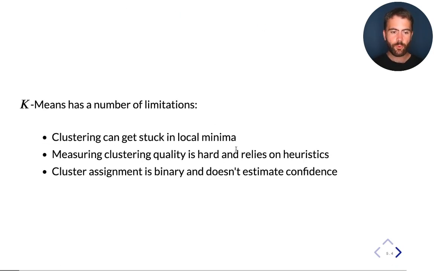So k-means is an important and useful algorithm, but it also has its limitations. One important limitation, and this is something that affects many clustering algorithms, is that it can get stuck in local minima. What I mean by that is when we start k-means from different initial points, it can converge to a different solution, and some of these solutions are better and sometimes significantly better than others. And the reason that it does that is that the objective function that we're optimizing is difficult to optimize. It's not a simple linear or quadratic function.